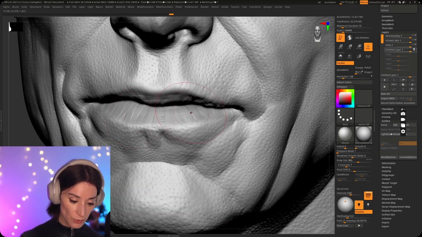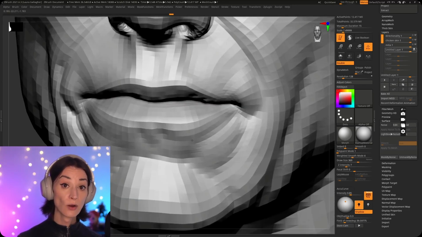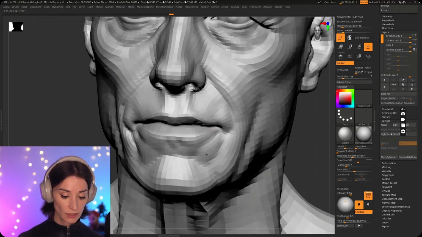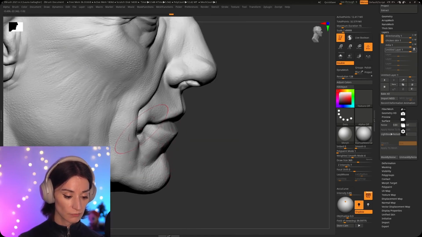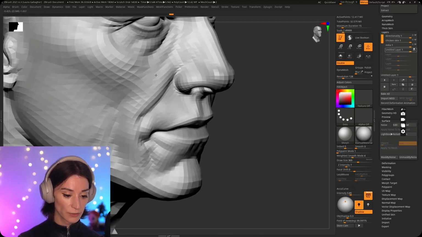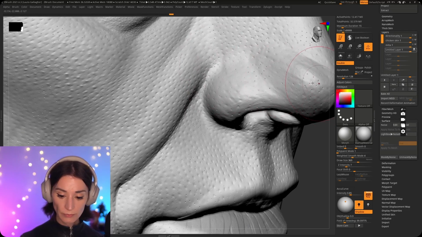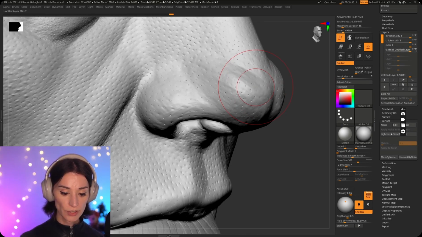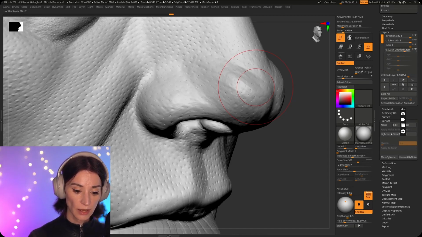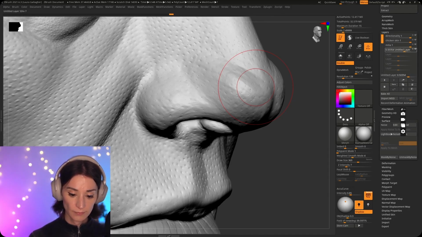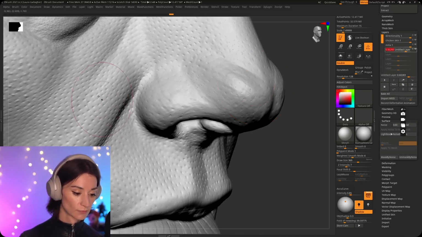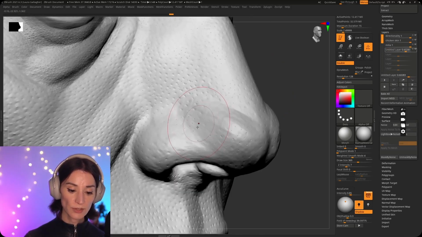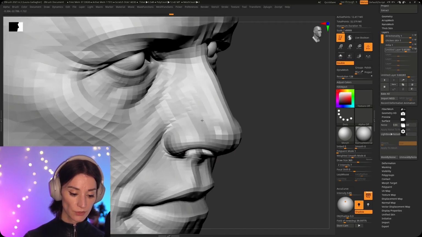Of course, I would get rid of these over the mouth too. I would, of course, do that. But I kind of like the effect that it creates left and right. They may be overly deep right now. So we could, of course, lower our layer intensity if we need to make a gradual adjustment like that. But okay, let's just keep these for now.